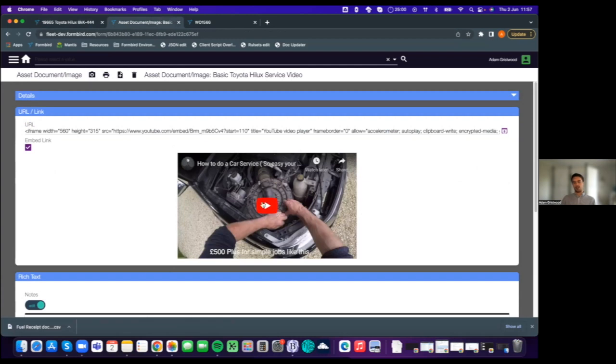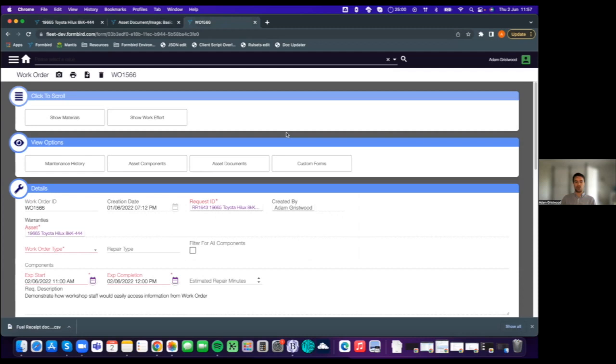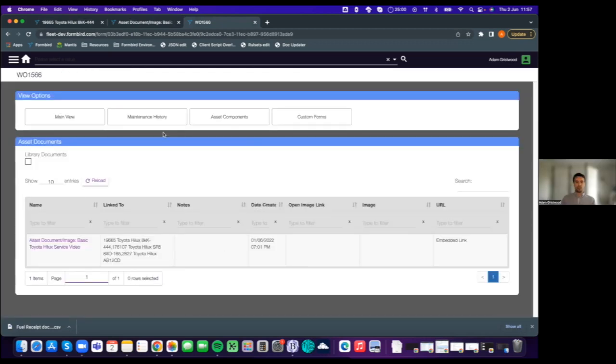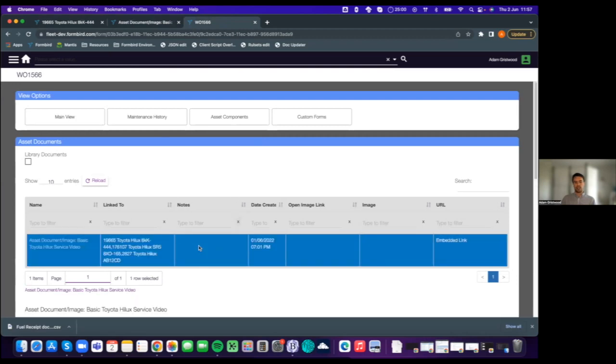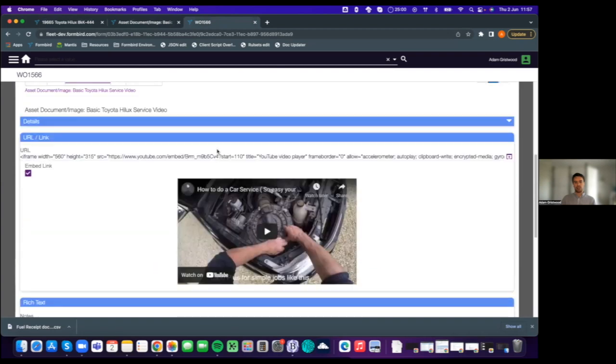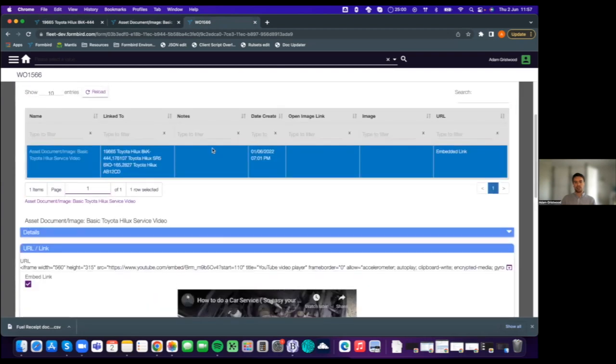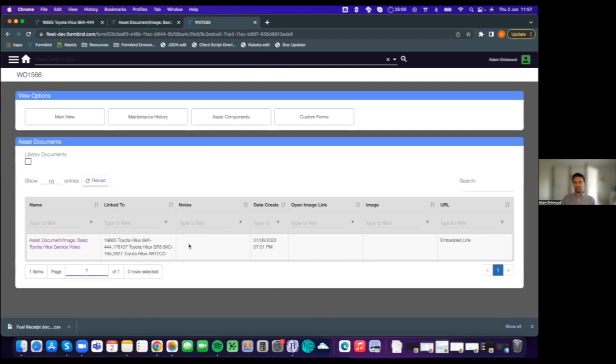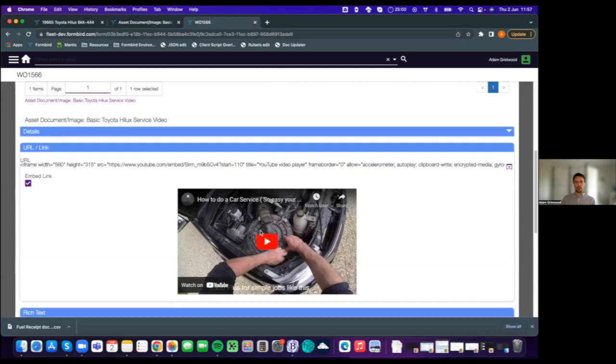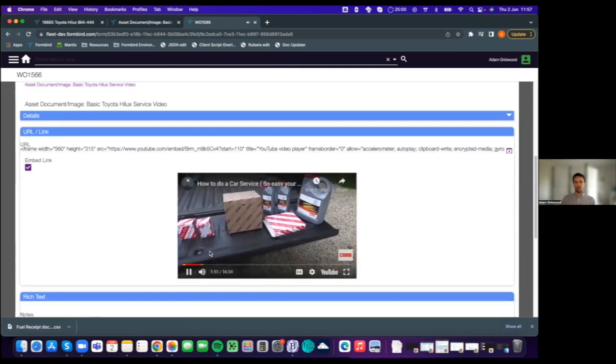And then if you also want to view that from the work order, so if you want to put instructional videos or whatever else on assets, you can do that. And then the mechanic can actually access that from the work order as well. So if I look at this work order here and go to my asset documents link view option, it gives me my asset documents related to this asset that the job's related to. I can just click that and it shows up as a child in this child document display, by clicking on the non-purple text part of it. It opens it up as a child document. And then I can play my video and watch it.